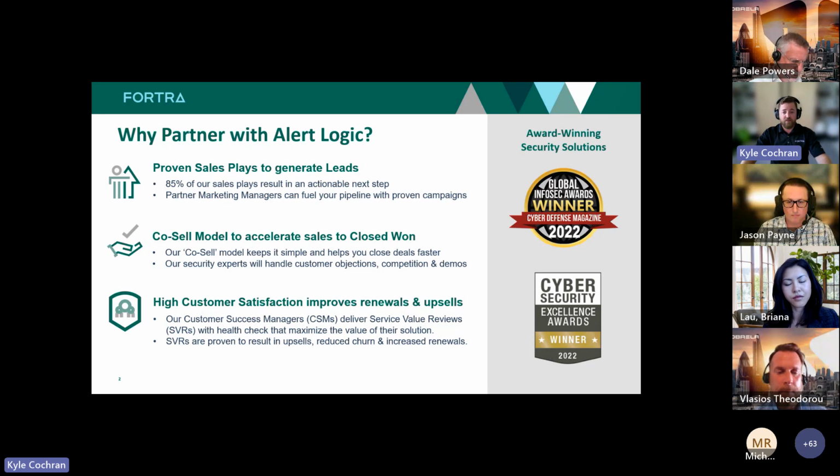And because of that, a lot of partners and a lot of people that we speak with will actually walk away from those security conversations, specifically those around MDR. It's another 3-letter acronym. We live in acronym soup all day, every day. There's another 3-letter word, and it means something different, right? Many of our partners come to us and talk with us, and when we start going through our co-sell motion, they get really excited.